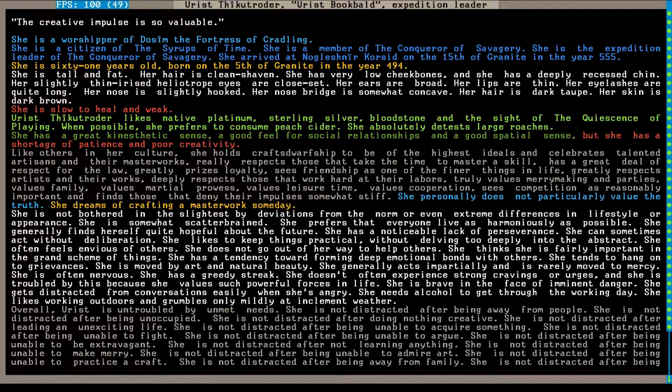Interesting. She is tall and fat, her hair is clean shaven, she has very little cheekbones, and she has a deeply recessed chin. Slightly thin iris, heliotrope eyes are close set. Her eyes are broad, her ears are broad. Her lips are thin. Her eyelashes are quite long. Her nose is slightly hooked. Her nose bridge is somewhat concave, and her hair is dark taupe. Her skin is dark brown.